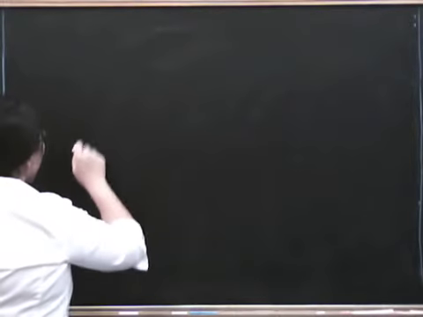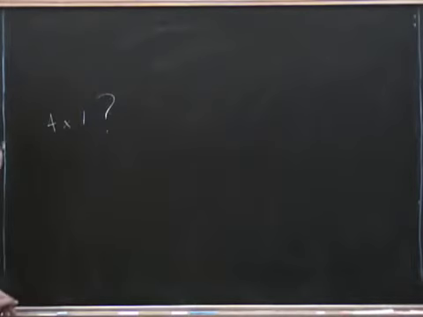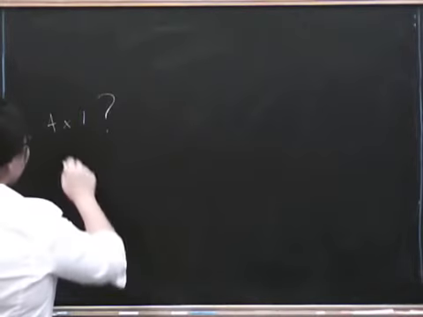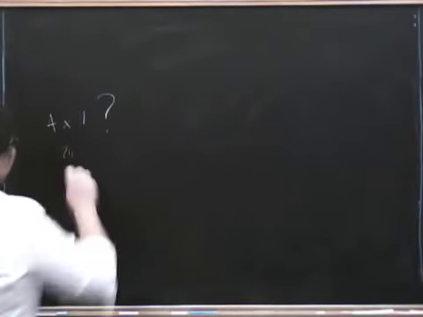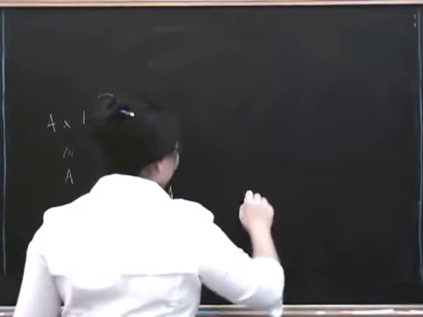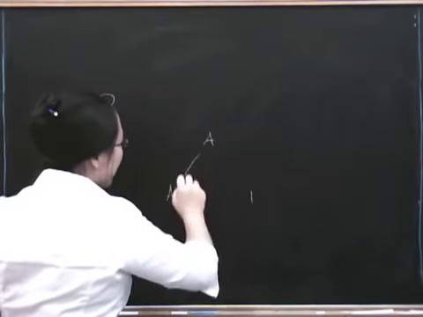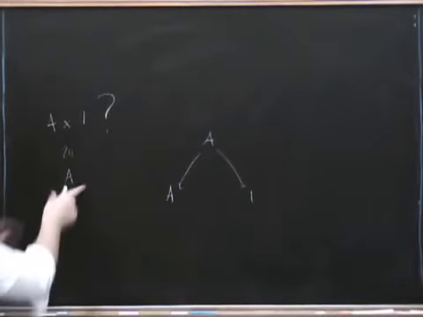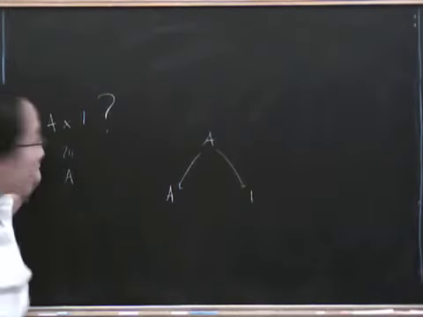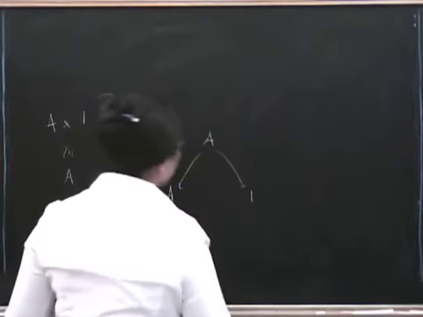So the point is, what happens if you take the product of some object with the terminal object? Now, I'm going to claim that this acts in a unit-like sort of way, because what this is going to give us is something that's the same as what we started with. Now, how can we think about that? Well, all I'm going to do is exhibit A as a product of A and 1. And because of uniqueness up to unique isomorphism, that's really all this is saying, right? All I'm saying is that if you take a product A and 1, the thing you originally started with is a perfectly good one. So how do we prove this?